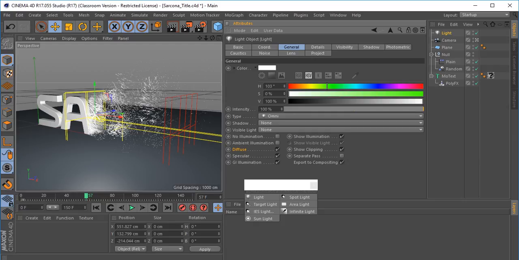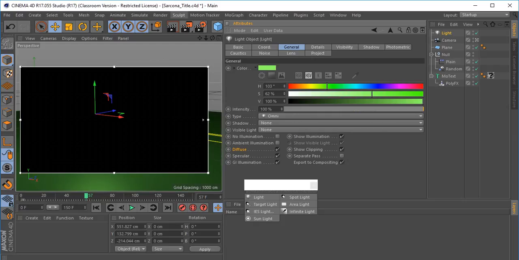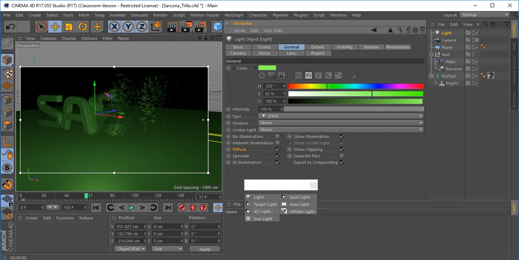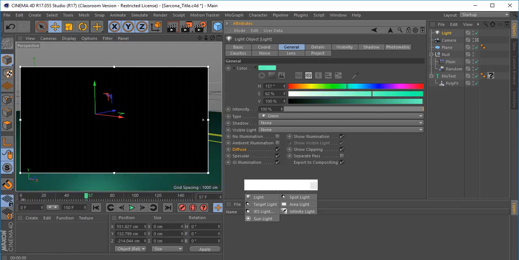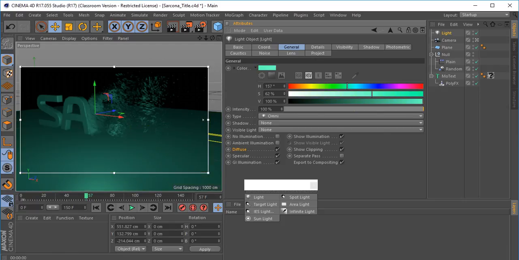You're going to have a choice of what color you want, and I'm going to turn that IPR on again so we can see what it's doing. This is the color of your actual light that's coming out. Obviously, if I pick a blue wood or a brown wood and I pick a blue light, those two colors are going to mix. So I'm not going to get a brown wood with a blue light and it's still going to look like a brown wood. You have to play with those things.